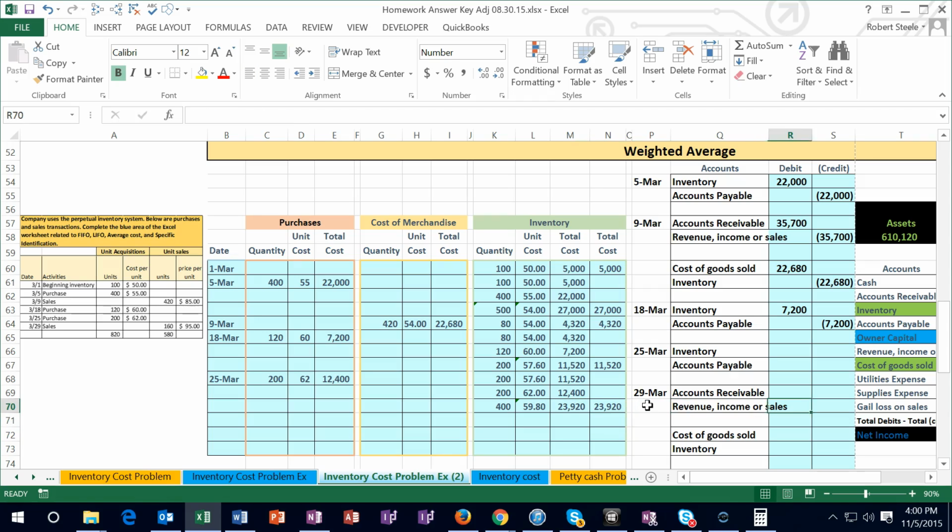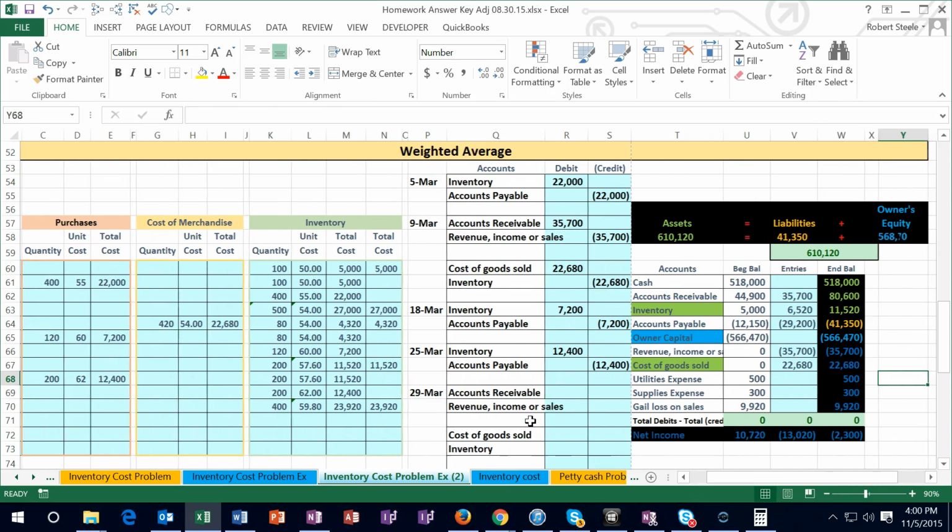If we're going to purchase that, we're going to post this, then we can create the journal entry. How much did we buy the inventory for? 12,4. This is not an estimate. That's what we're going to actually pay for it. The estimate takes place in this area here. Then we're going to post that.